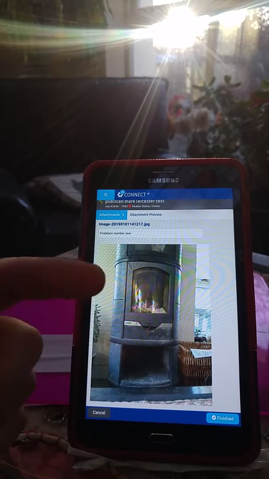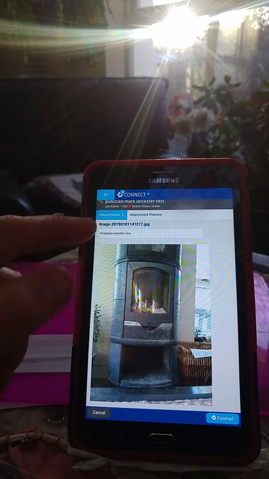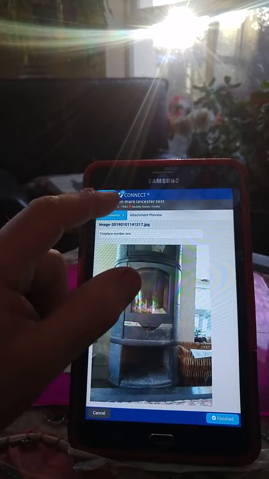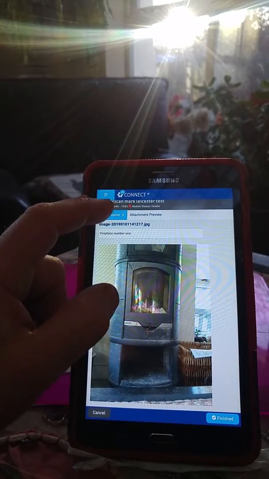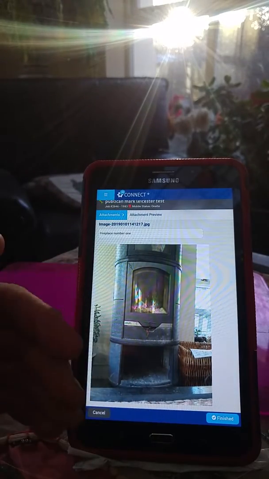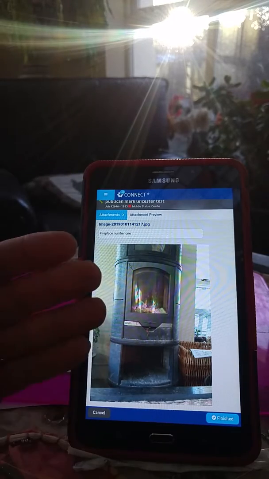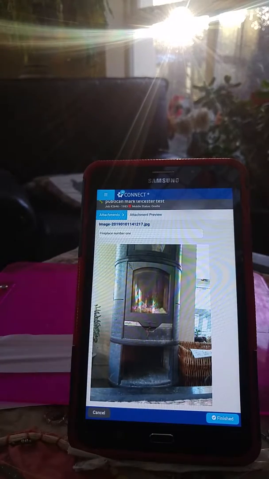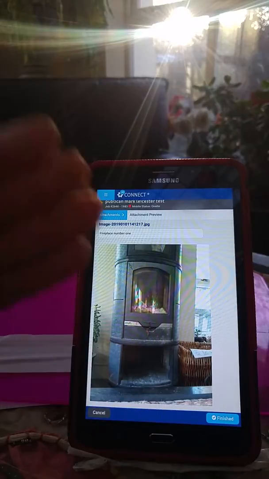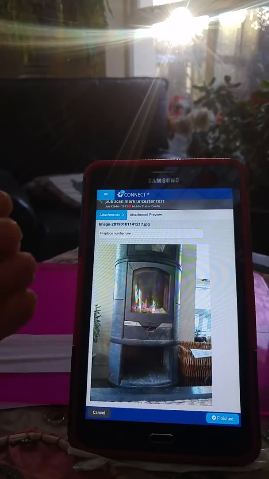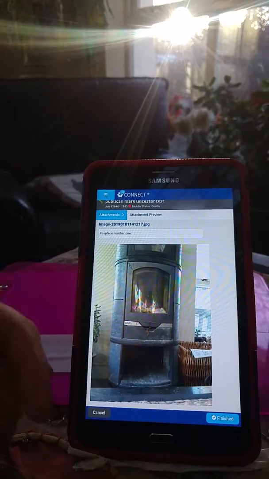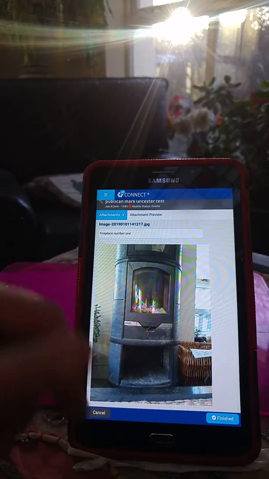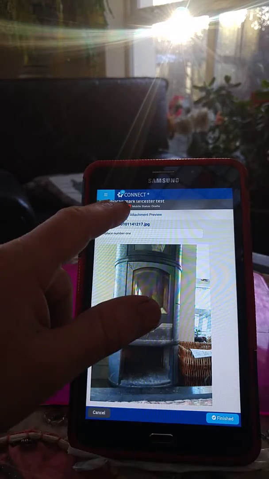I would then go outside and do the same for the chimney. So for every asset we need a photograph of the appliance, i.e. the fireplace or the stove, and of the chimney outside which shows the fan or access to it. So if you say you need a cherry picker, we should see a photograph that shows us it needs a cherry picker.